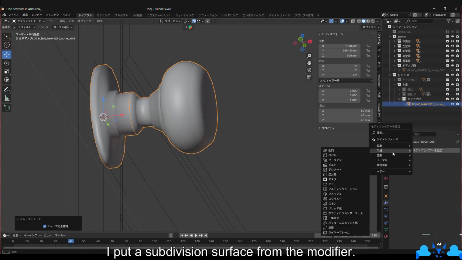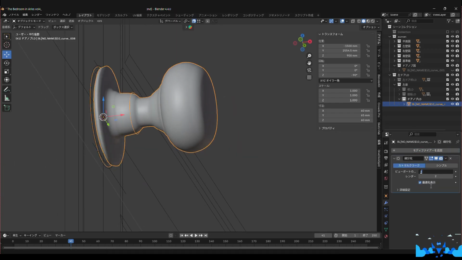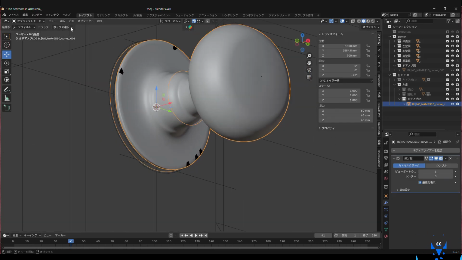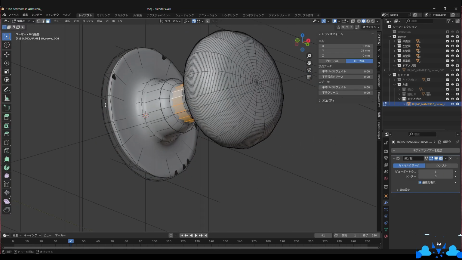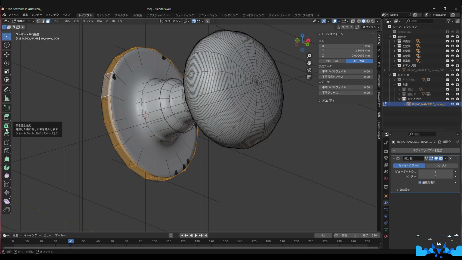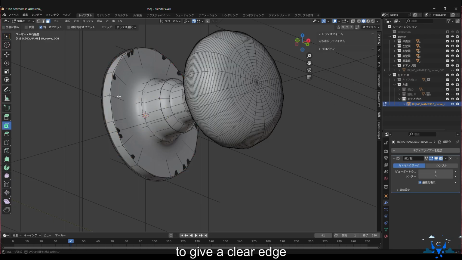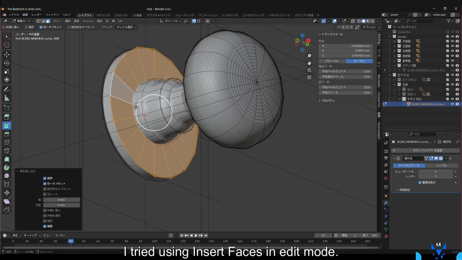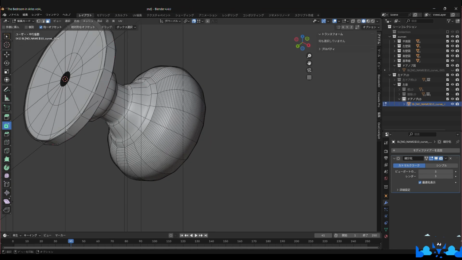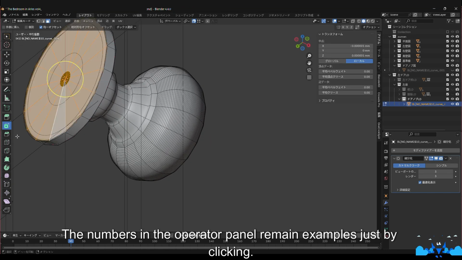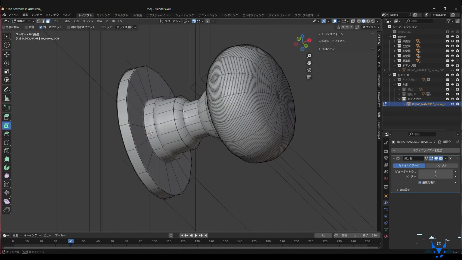I put a subdivision surface from the modifier. The number of levels was 3. To give a clear edge, I tried using insert faces in edit mode. The numbers in the operator panel remain examples just by clicking.